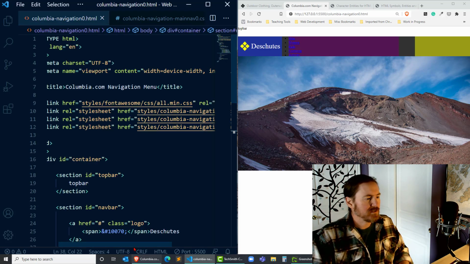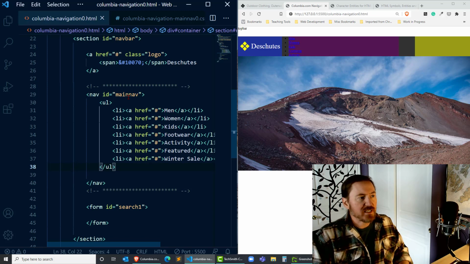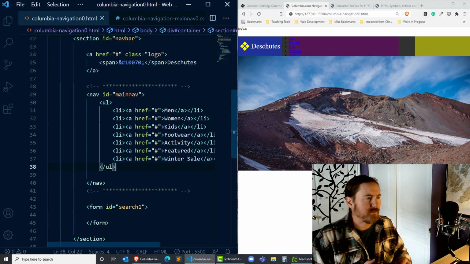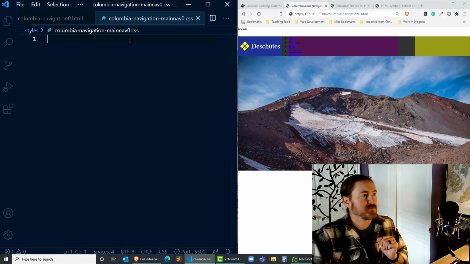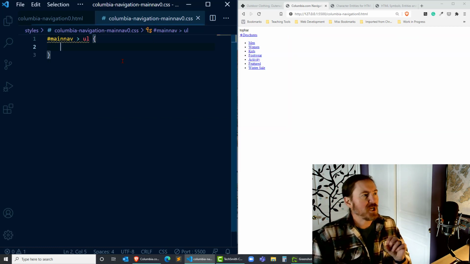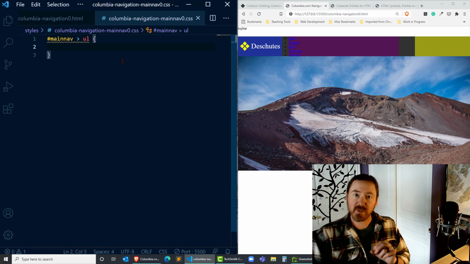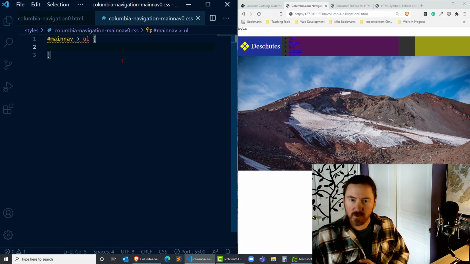I'm working on the unordered list that's a child of my main nav. I want to be specific here because you never know on what pages we might have multiple unordered lists, multiple list items, and things like that. So we do need to be very specific in that we're manipulating our main nav. Hashtag main nav, child unordered list. Now I'm doing a child selector as opposed to a descendant selector because we know that this navigation menu is ultimately going to have several unordered lists. So we don't want to style these submenus before we get to them.